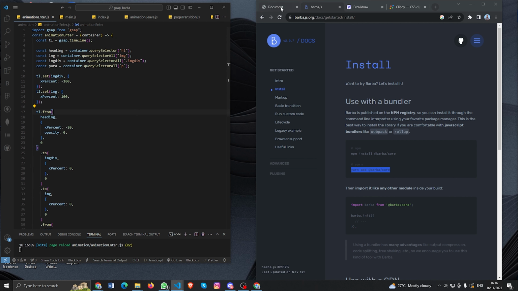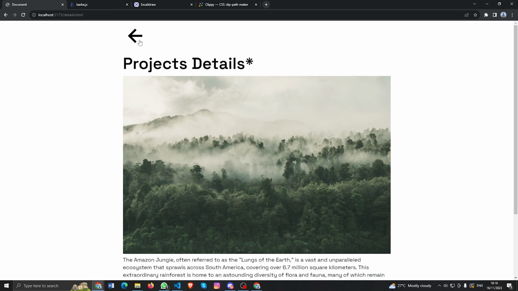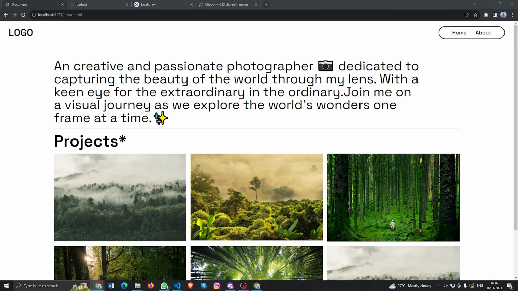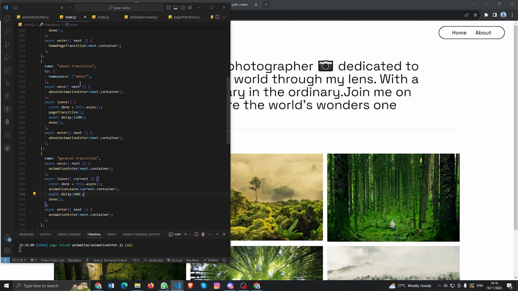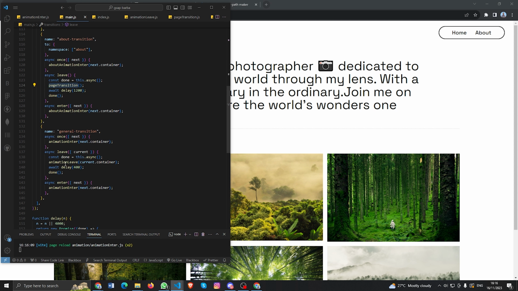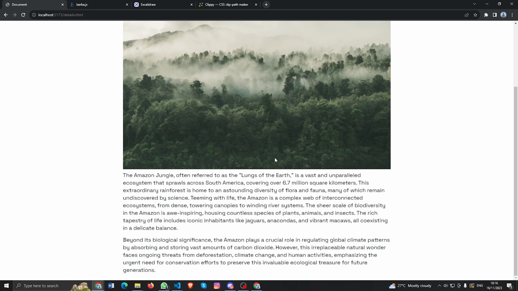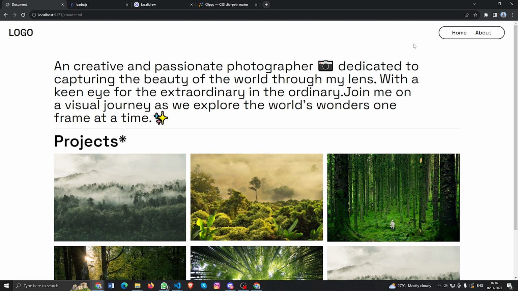And now if we see the result, let's see how it is really working. If I click over here, did you see the animation? If I go back to the about page, we basically have this animation. For the about page, we have this page transition. So whenever you go to the about page, you will see this transition. But when you go to the general page, all the other pages, you will see this page transition. If I click over here, this one. I hope you like it. Okay, yeah. So that's it. You can use different page transitions using Barba.js and using Vite. Okay, so it's really cool.